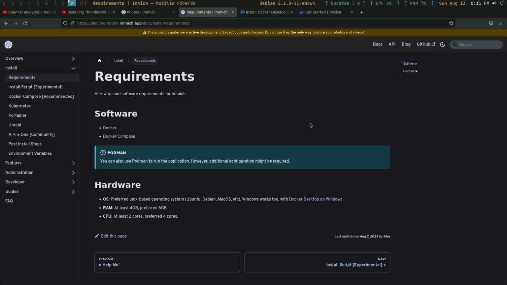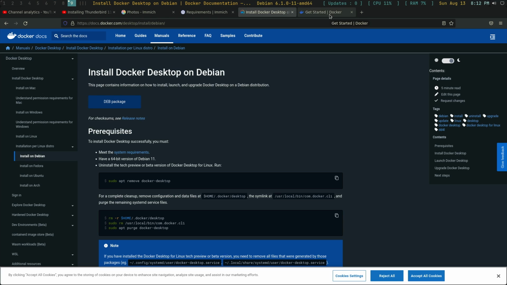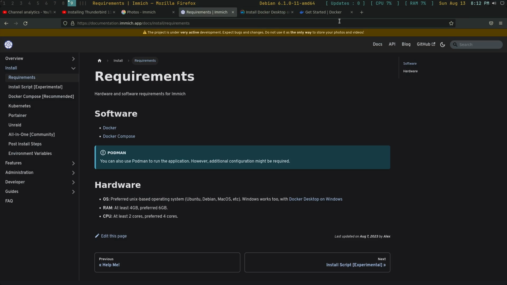Okay? So before I get into the actual installation, I'm going to install Debian from scratch as well. So I'm going to pause the video. We're not going to get into needing to install Docker, and we will install Docker via SSH. But for right now, I'm going to pause the video and hook up this Optiplex 3080 for installation of the OS and maybe a couple other things too.